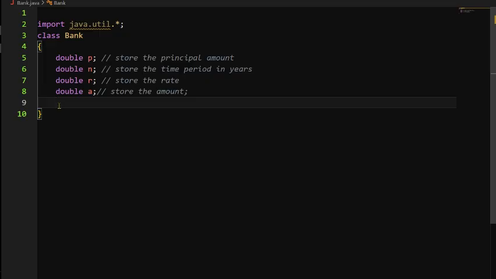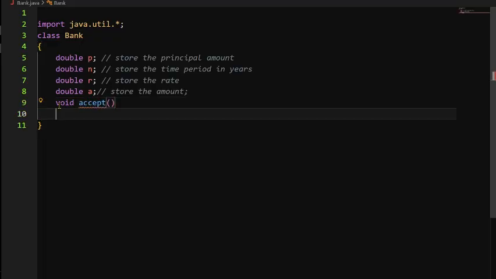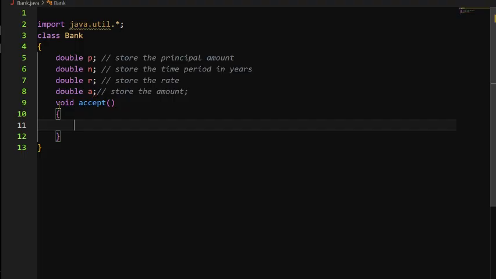The first member method is void accept. There is no return type for this method.